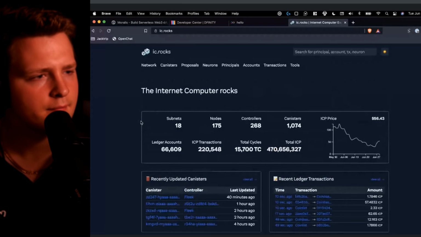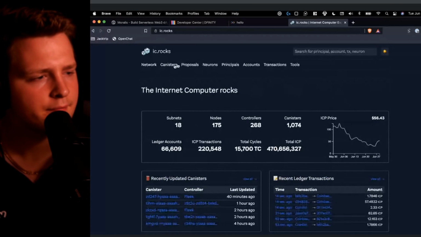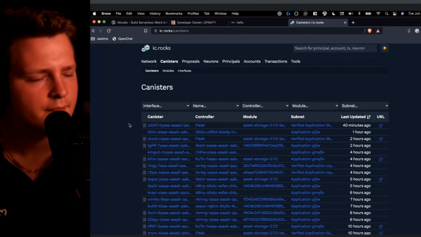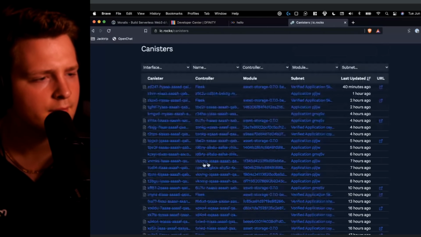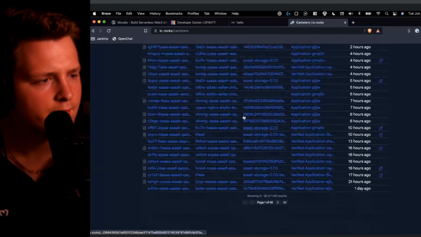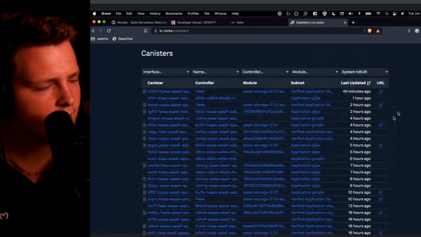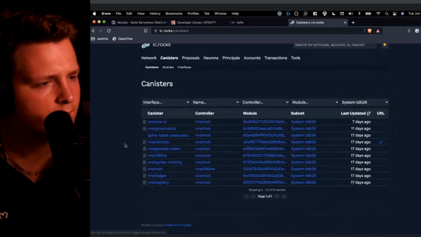So this is a community dashboard that's being run. It's pretty great. And you can see all of these different canisters that are hosted on various subnets. This system subnet actually refers to the NNS.